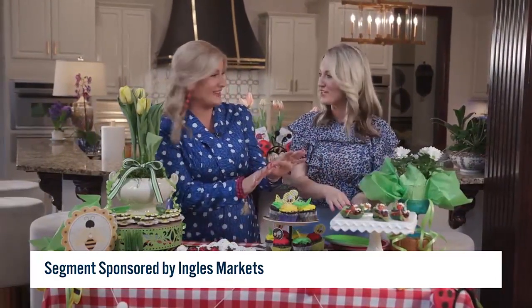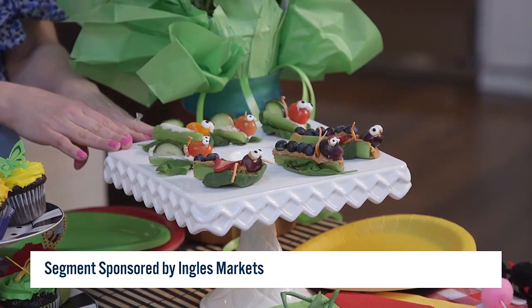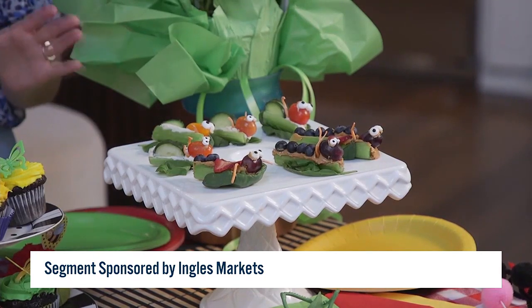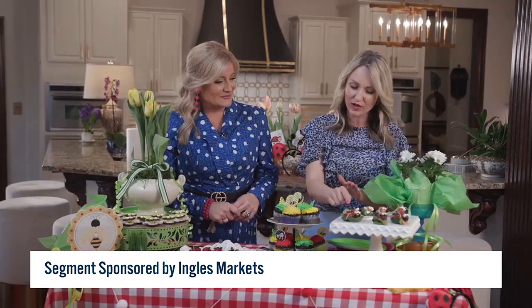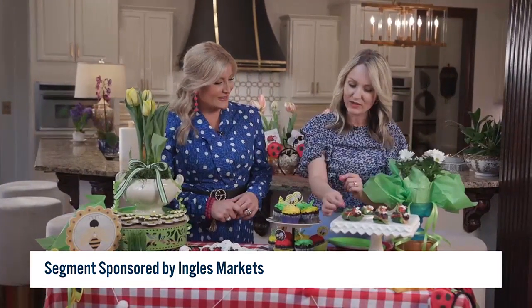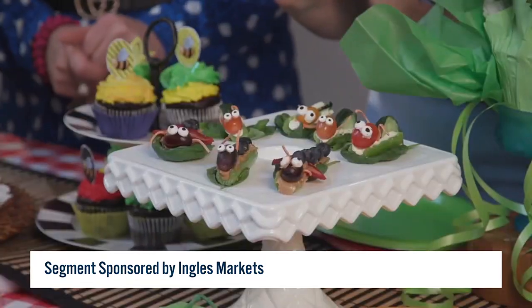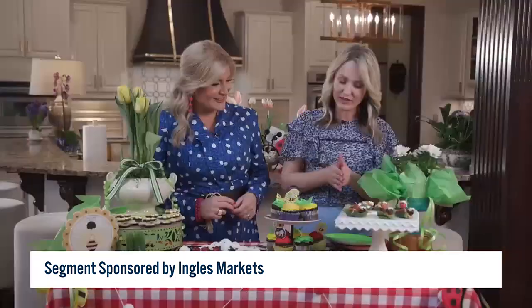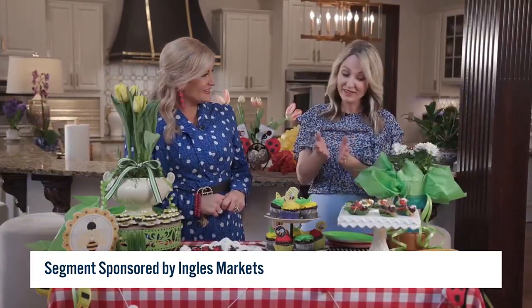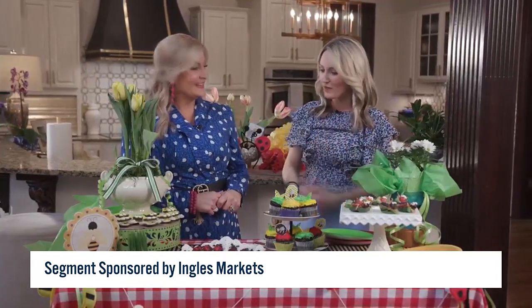Let's talk about these fun little creatures over here. We had a lot of fun with this — we picked up everything we needed right from the salad bar at Ingalls, so you can just get one of those containers and fill it up. We used celery for the insect's bodies, then added cucumbers and tomatoes for the heads. We even used little carrot sticks right from the salad bar for the antennas, and of course our cute little eyes — we couldn't leave those out. A little whipped cream cheese pulls them all together. For the fruit ones, we used peanut butter, blueberries, strawberries, and grapes for the eyes. They're really easy to make and so fun. Sit them on a little basil leaf or lettuce and it comes to life.